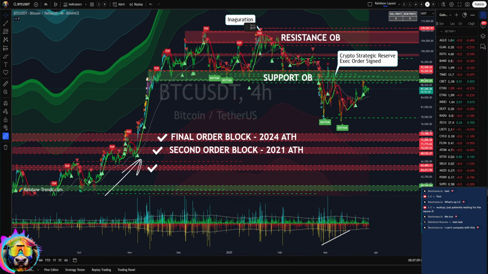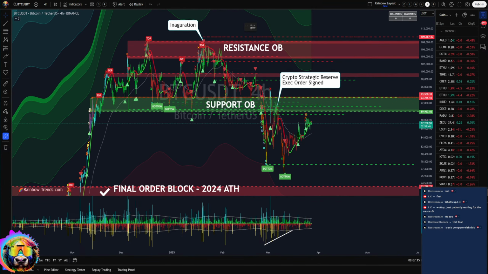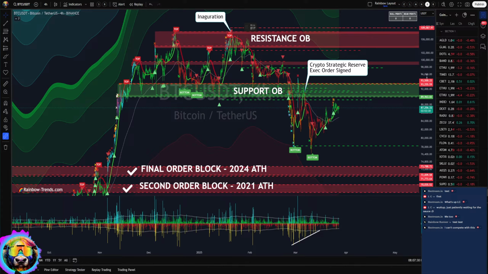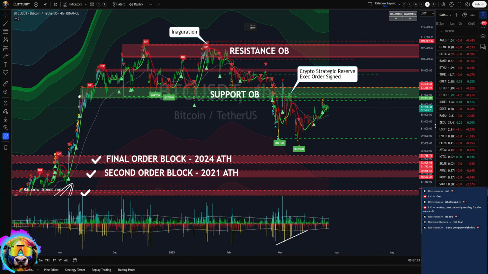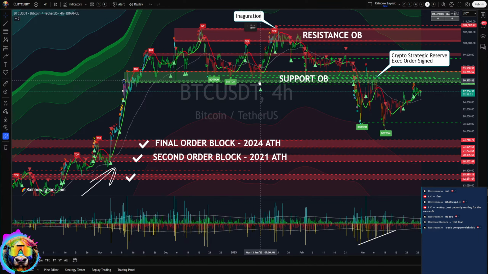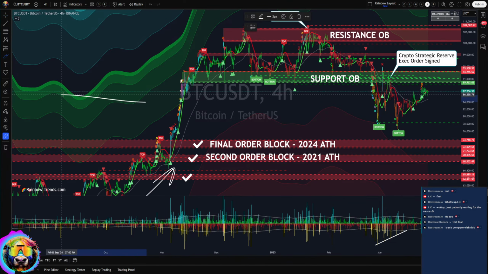We started to form a major support order block as well as a resistance, and they're pretty damn good. I say they're pretty good. They're pretty easy to read. That's what I mean by good. You could see the algos were sitting there putting the pivots in it nonstop, and we clearly lit this up. And then we proceeded to completely nuke through it, and then we started to say, whoa, whoa, whoa, where are we going to bottom? Because the question is, if you don't notice, there's like 10 pivots here. There's no pivots here. And since this is the all-time high order block of 2024, there's no price history in that direction. Bitcoin's never been at these prices before.